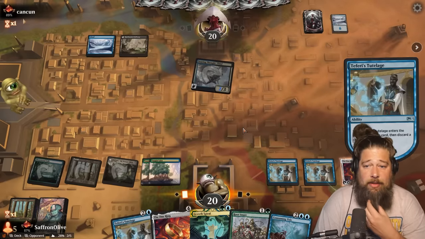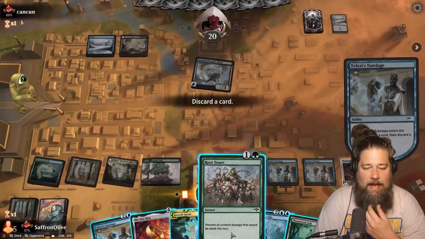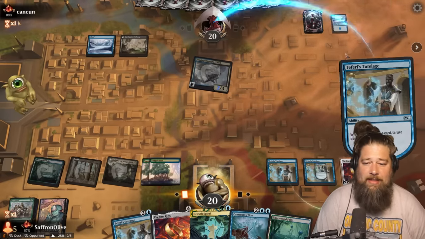Wow. Okay, double Tutelage. Wait, is there a chance we just win this race? I think there's a chance we just outmill the mill deck. Well, we're going to pitch the fog. We're not dying to damage, I don't think, this game.